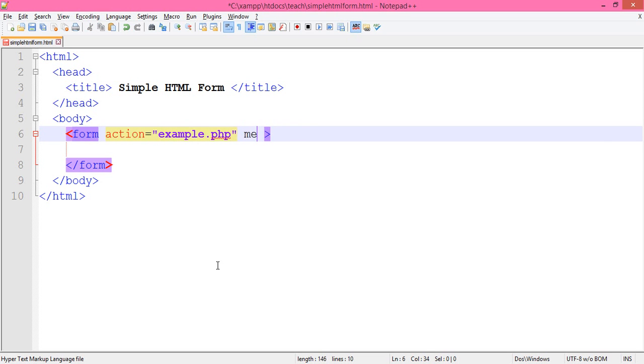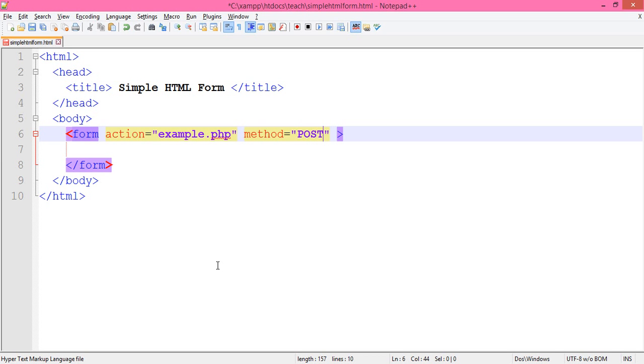navigate to the same page. Another attribute that is required is the method attribute. It means how we take the values from the HTML client page to the server PHP page. The default value is get. So if we don't mention the method attribute in the form, then by default it will take the method as get. We'll be seeing what get and post methods are in our further tutorials, but for now let's focus on what's in front of us. The other value for this attribute is post.